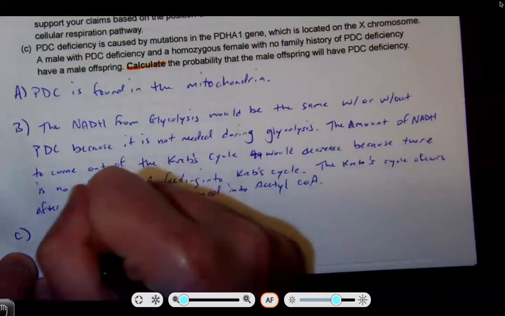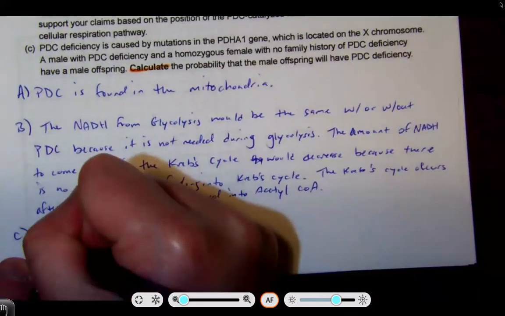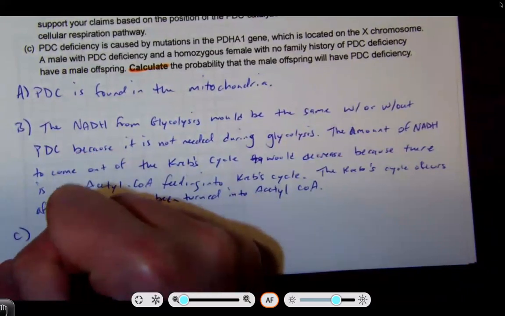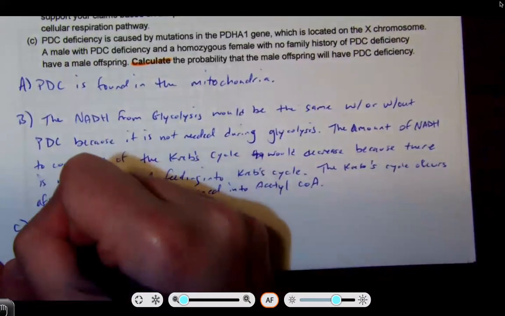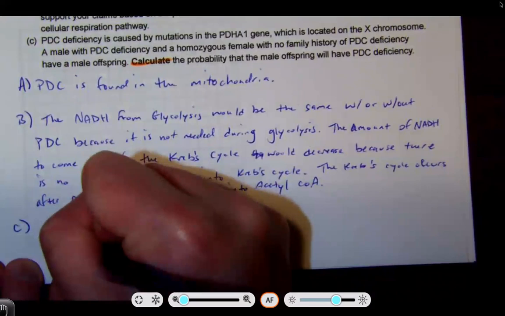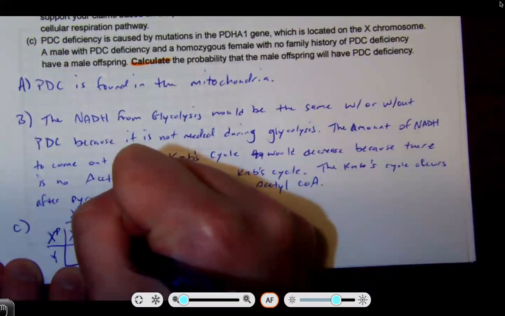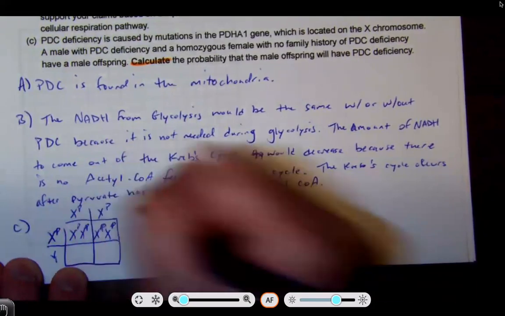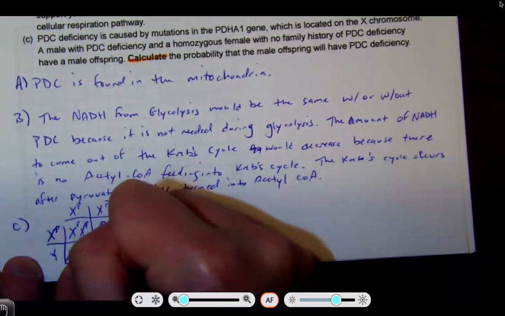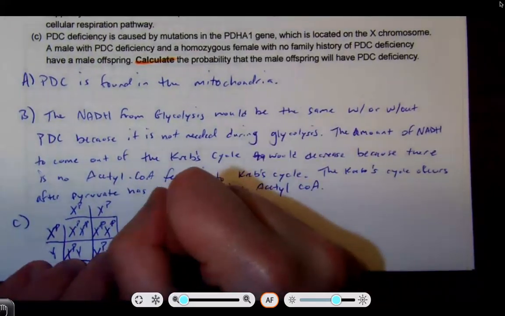Now it's X-linked, which tells us sex-linked. Dad has it, so let's just go with X little p, Y. You just pick a letter. If little p doesn't work for you, pick a different letter. Mom is normal, so she's X big P, and then we just run through our Punnett square real quick. And what we find is they want to know what's the probability of a male offspring having it. The probability would be 0.